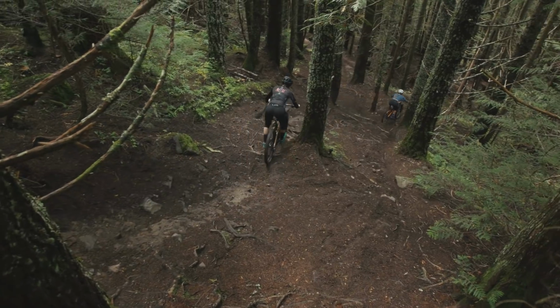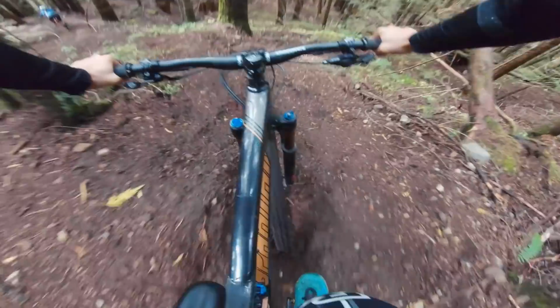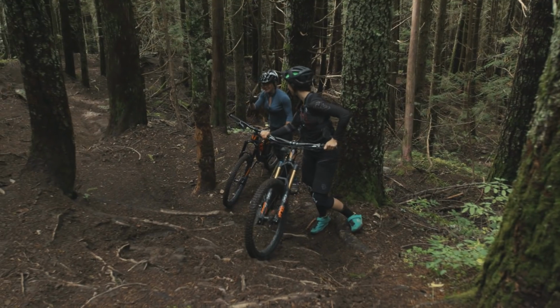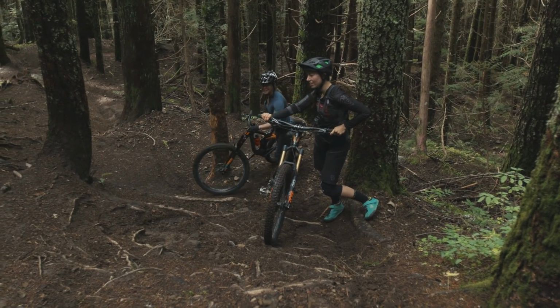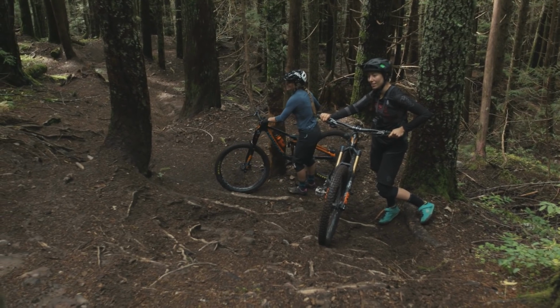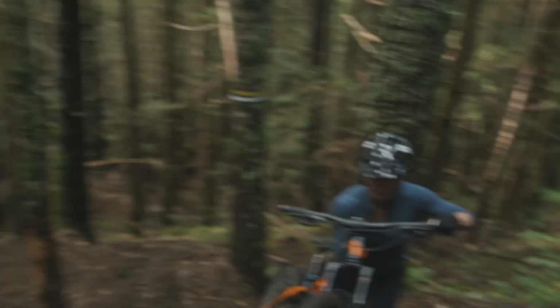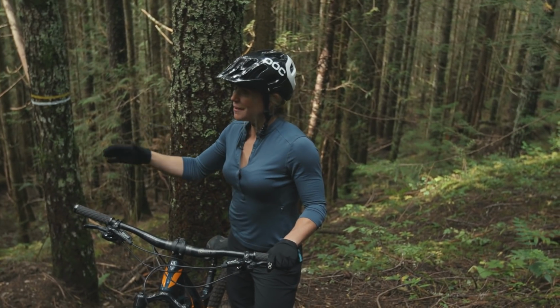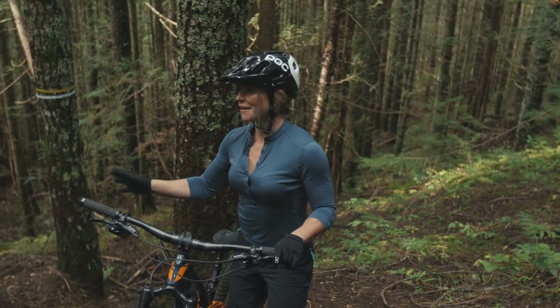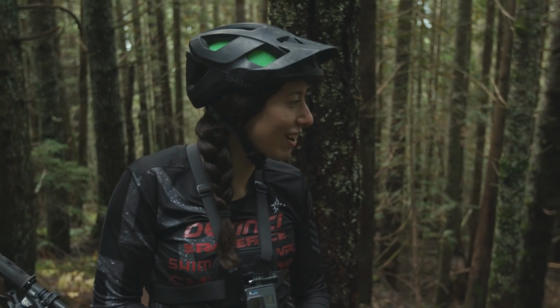I think I'm taking the wrong line. I think because I took this line just then, there are so many routes which are wet today versus nice and grippy and dry the first time. I think I still get a little fearful because drops are still quite new for me. Is having that air time, and then am I going to get my speed back, because I can't brake in the air. They're both pretty technical no matter which side.